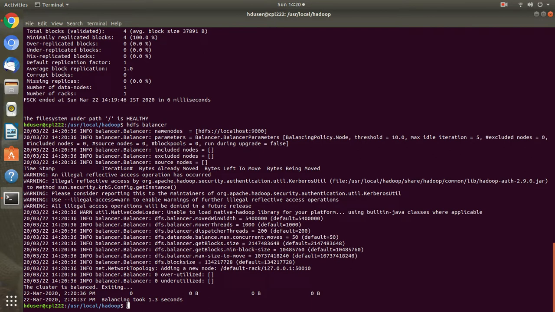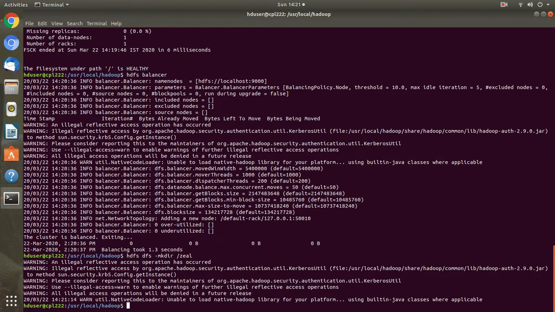The seventh command we have is mkdir. In the local Linux file system we used to type sudo mkdir. Likewise we are proceeding with hdfs dfs hyphen. If you notice, for each command we are adding a hyphen before it. Now I'm adding one directory. Suppose it will be zeal. Yeah. So it is added.